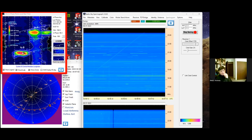Now, the IOA, IOB, and C, are those different types of radio storms, their radio emissions, or is that just to separate the areas of prediction on the graph here? Yeah, so it's just to separate the areas. It's all the same frequency, same wavelength. It would be the same setup for observing any of these storms. But it's just different times that they'd be happening at. Yeah. So that's sort of helpful. So, okay, thank you.